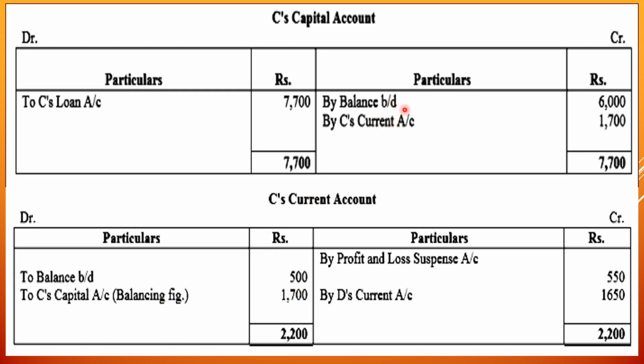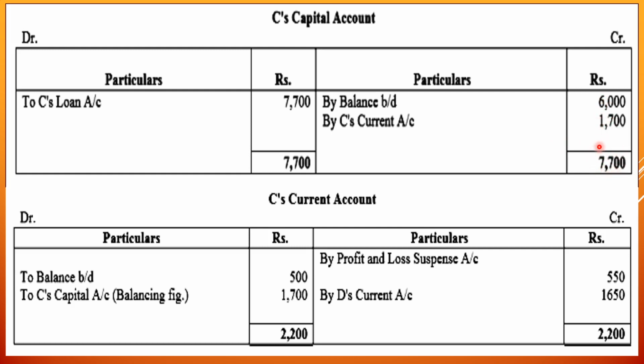Now you can check here, if we record on the credit side of the capital, it means the capital balance increases, it is coming plus. When you record anything like by balance b/d, by revaluation profit, by general reserve, like that with so many items, we are crediting the partner's capital account. Already we have done so many problems, we have the idea. Whenever we record anything on the credit side, it means capital, which is a liability, increases. So therefore the retiring partner's capital is increased due to the current account also, 1700. 6000 plus 1700, 7700.